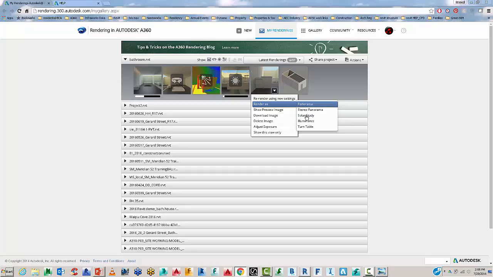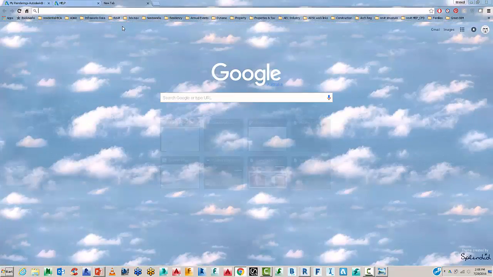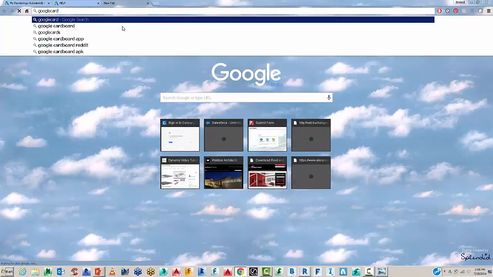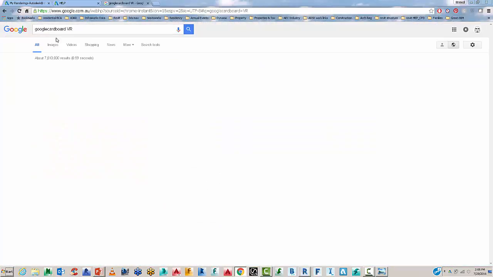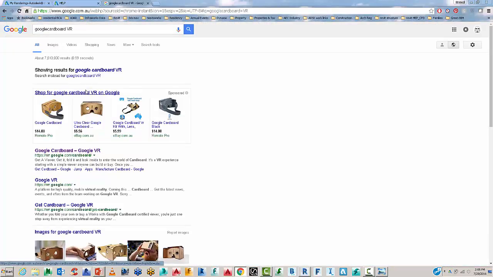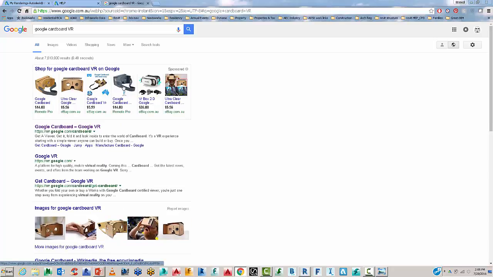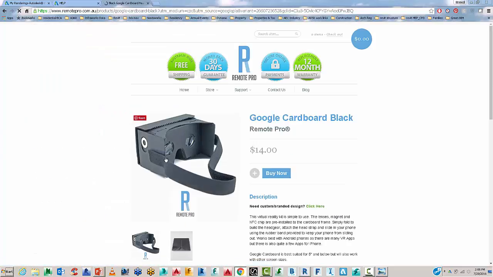So if you need to know more about this, there are things like Google Cardboard VR or Samsung VR, and you can get all these different types of devices here that allow you to view the image from your phone inside a headset like Google Cardboard.